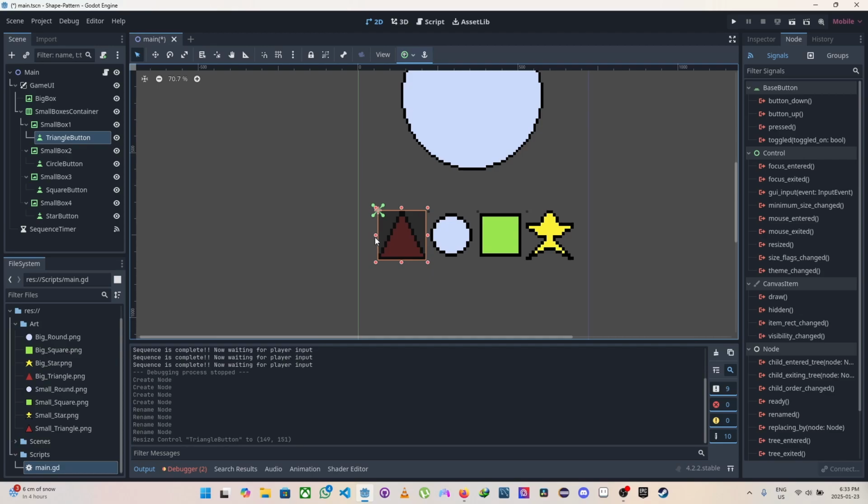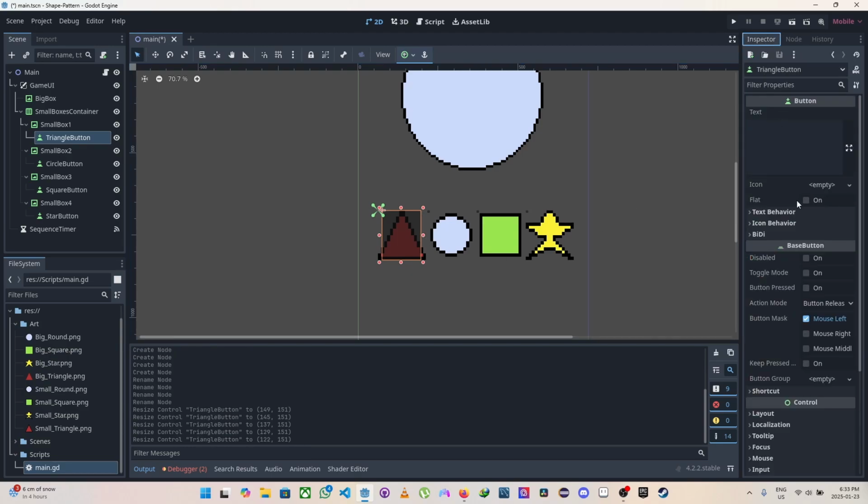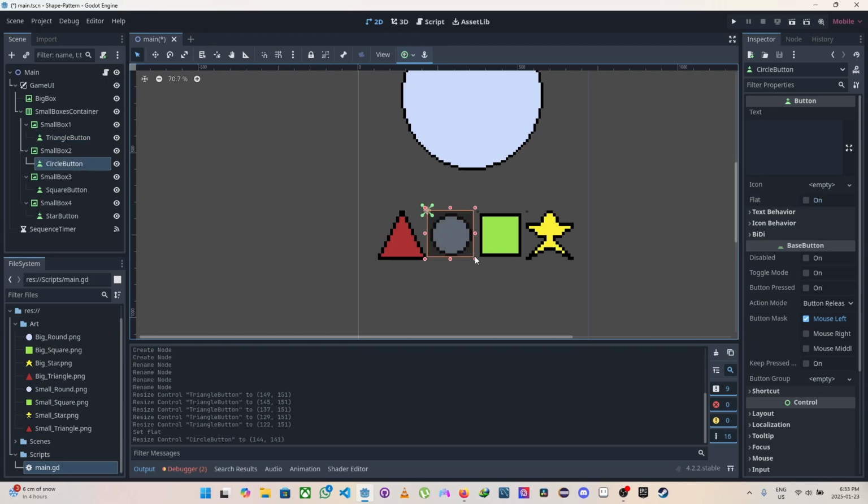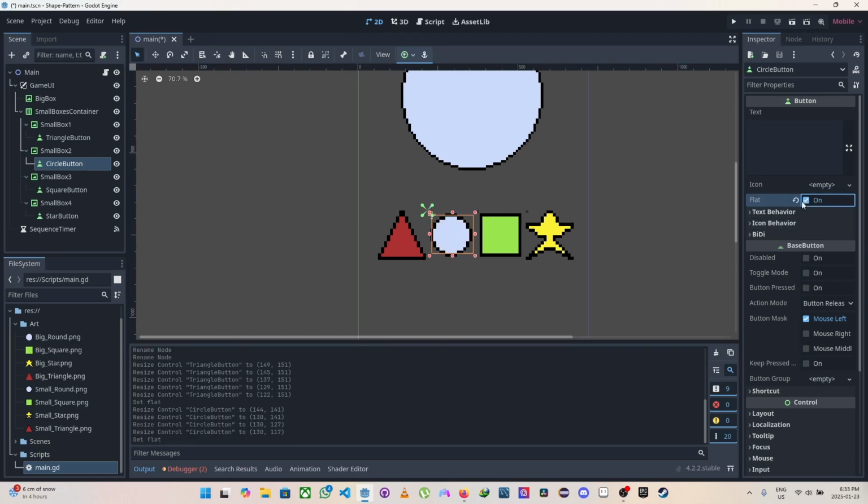Good. So let's take our triangle button and stretch it across the shape. So we're not actually clicking the shape, we're clicking on the button that represents the shape. Let's bring it like this so it doesn't touch this. Good. So now let's make it flat. Good. So this is the button for the triangle. We'll do the same thing here. Let it engulf the circle. Make it flat.